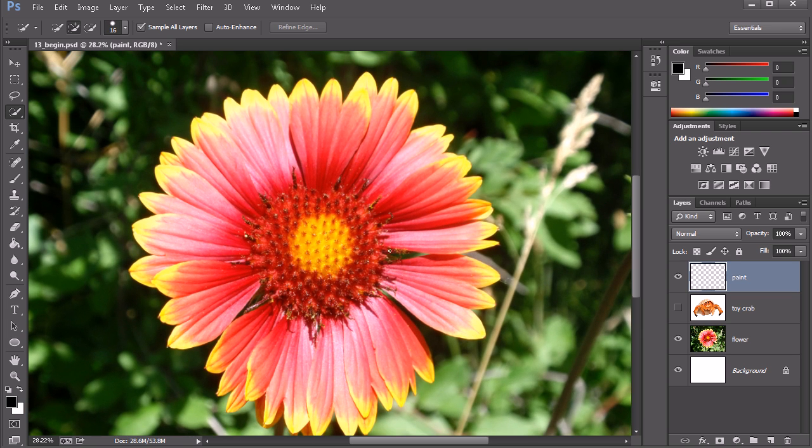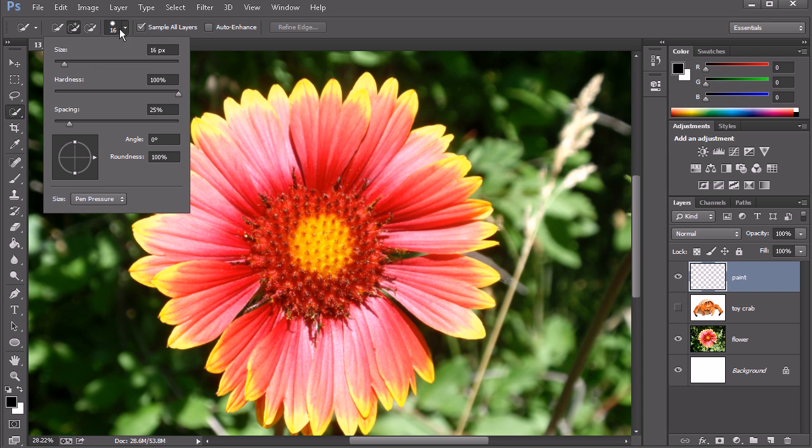So with that tool selected, again, sampling all layers, we can come in here, and one thing I did not point out to you is with this tool, we have a brush that dictates the area we're painting to make a selection. So you can see right now my brush size is very small. I just have a simple little dot for my mouse cursor. It's actually a 16 pixel brush, but we can click that little arrow right there, and we can begin to adjust the size of the brush.